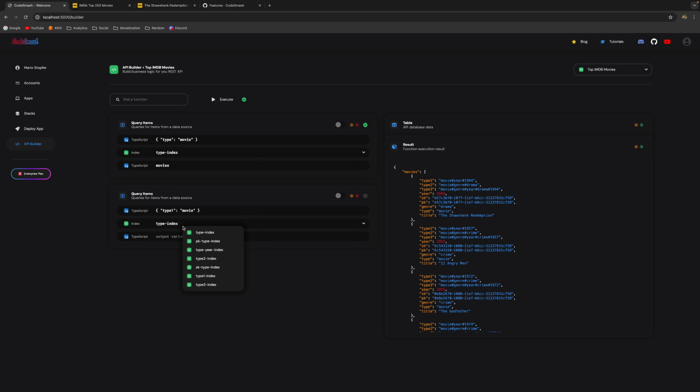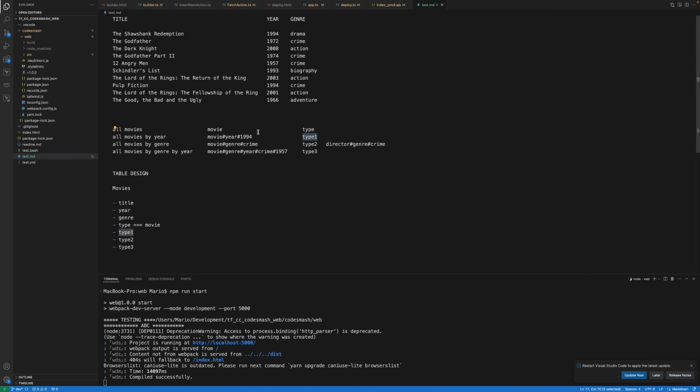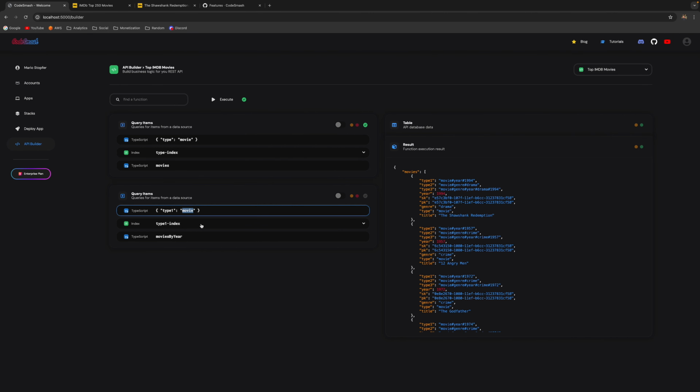And now we have to select the type 1 index, which is going to be querying the type 1 column. And we're just going to say here movies by year. That's going to be our output variable. And let's take this pattern, right? We're just going to paste it here and start querying.